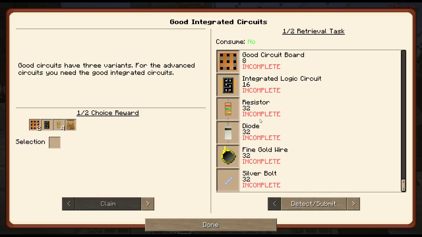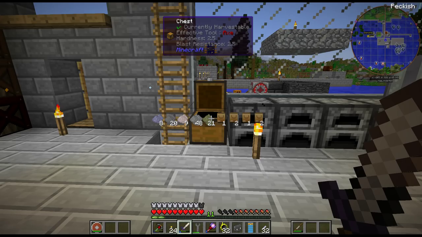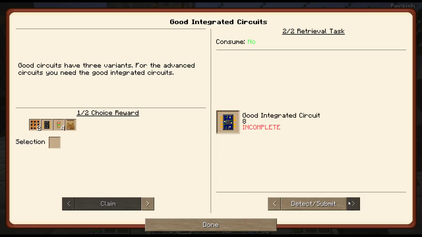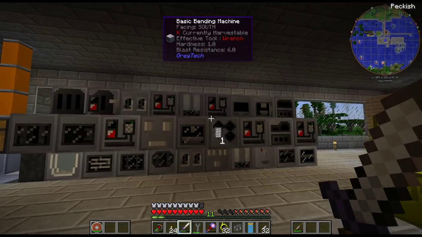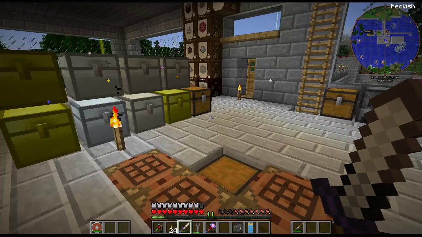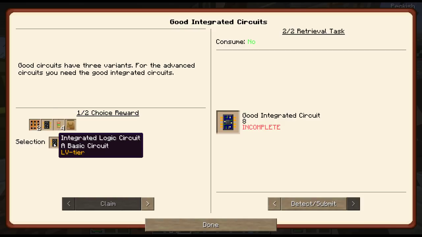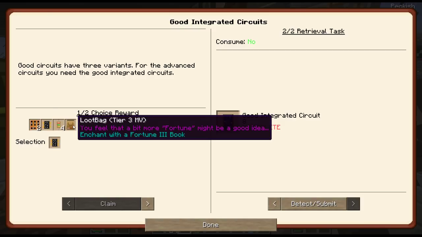Alright, so this is a lot of stuff. So let me get this stuff crafted up, and we will be back. And there we go. So I think we just put these back in here, right? Yeah. And now goes the good integrated circuits. Now which one? Those are easy to make. I'd probably take that one, I guess. Yeah, that would probably be the best.